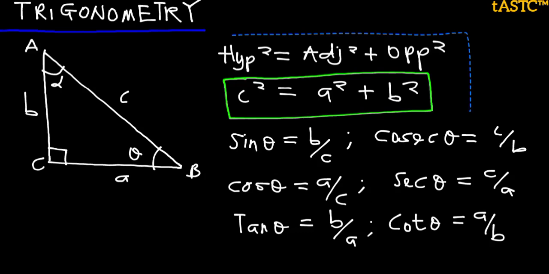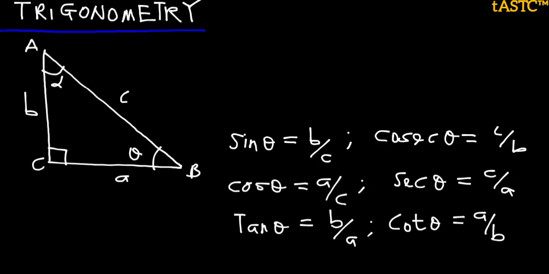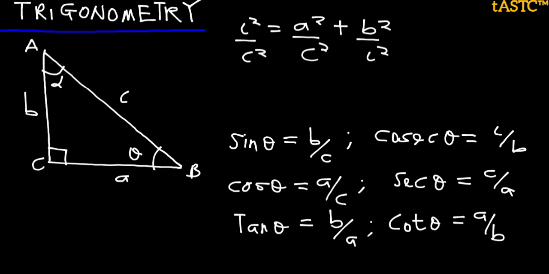Now I'm just going to rewrite this on top of this place. So this will be c squared, and that is equal to a squared plus b squared. Now first off, let us say that I took c squared and divided through the whole equation by it. So let us divide through by c squared. That is going to be c squared right here, and here we're going to have c squared. This is also going to be c squared. Now if I took c squared and divided it into itself, that should basically give me a 1. So we're going to have a 1 on the other side of the equation.